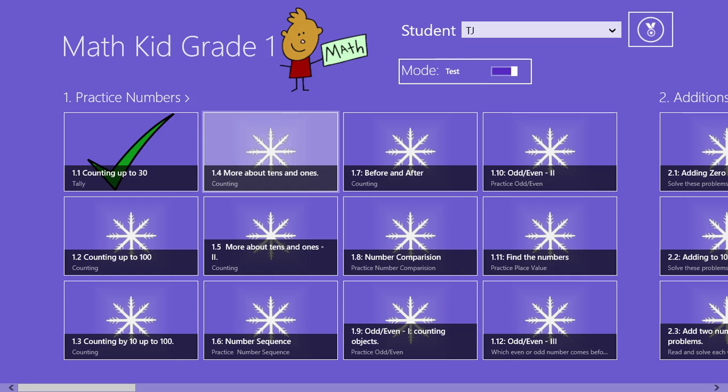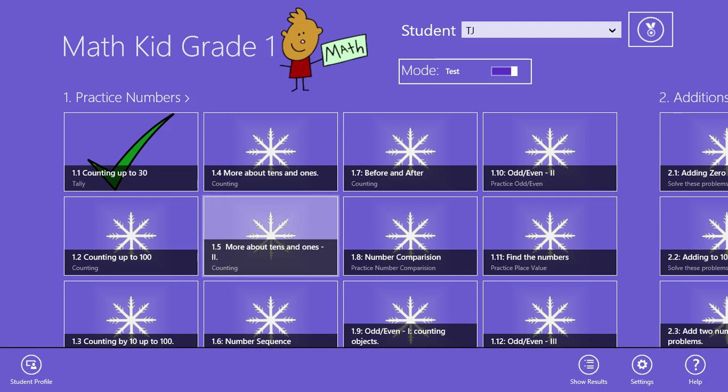The next thing that I wanted to show you is, we obviously know that when we go to the badges, the students have to get 100% to get that badge. So that demonstrates that they've mastered that concept. But you may want to go through and be able to check to see the student's progress through the time on the app. So what we would do is we're going to right click again on our mouse, and that brings us our little toolbar here. And I'm going to go to show results.